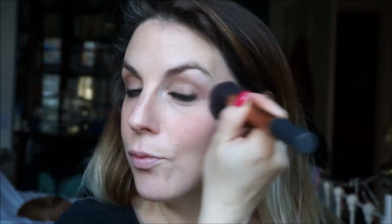Now I'm going to have to invest in some more blushes because I'm wearing them more. But I just don't know which ones to go for. I'm sort of tempted by the new Charlotte Tilbury ones. I know that Hourglass do some good ones. Does anyone have any recommendations?